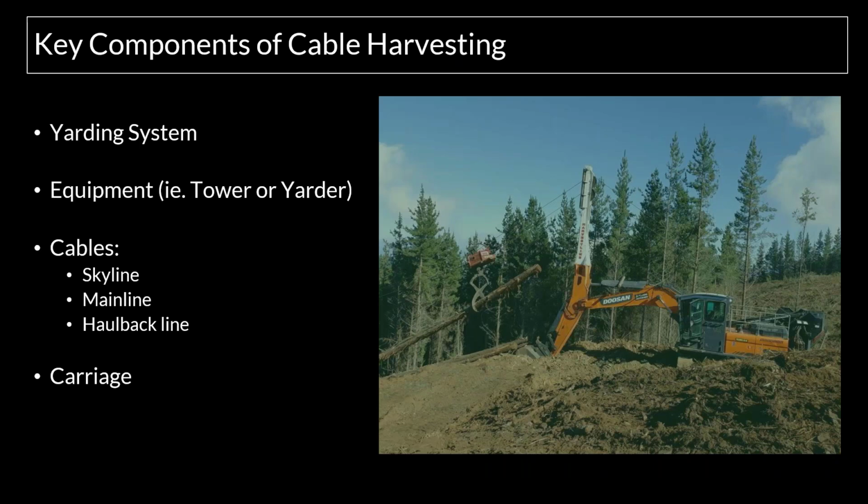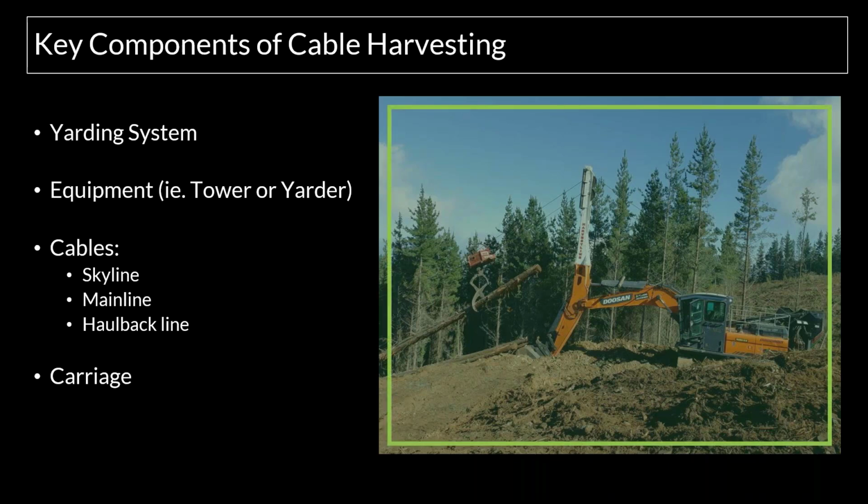So a few different components of cable harvesting worth mentioning as we talk about them. We're going to call this the logging setup or the yarding system. And this refers to really the overall setup and the process that's being used to move the logs from the cutting area to the landing site. There's lots of different types of systems, and we will show you how to work with those. But typically we can talk about grapple yarding or high lead. But of course, the system that you select is really going to depend on your terrain as well as your logging requirements.